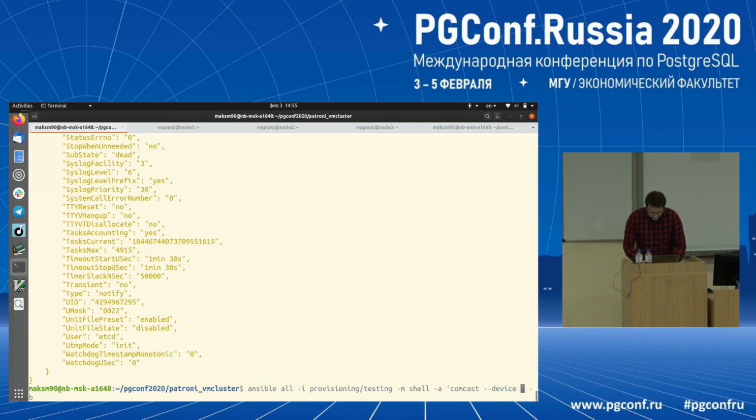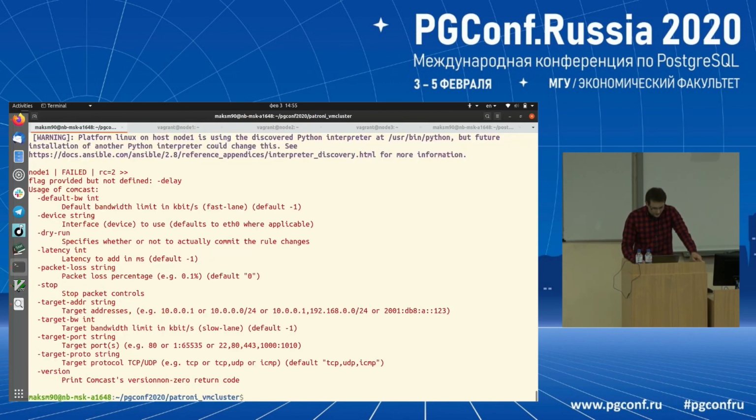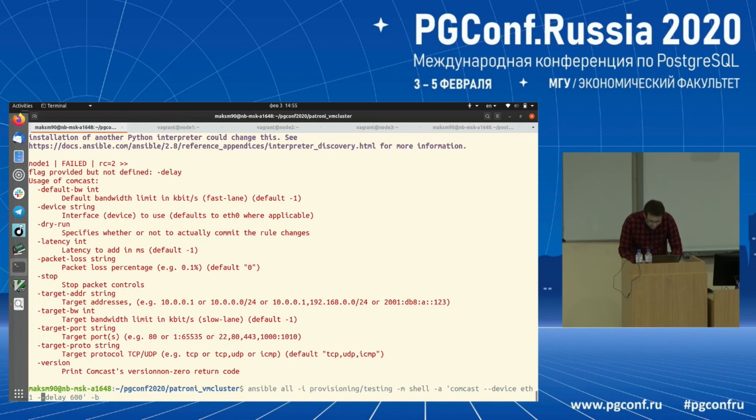Comcast device, we are working on the first interface, and then we set the delay parameter to 600 milliseconds, which is for the output traffic, and it will equal 1 second round trip. So delay is 600 milliseconds.